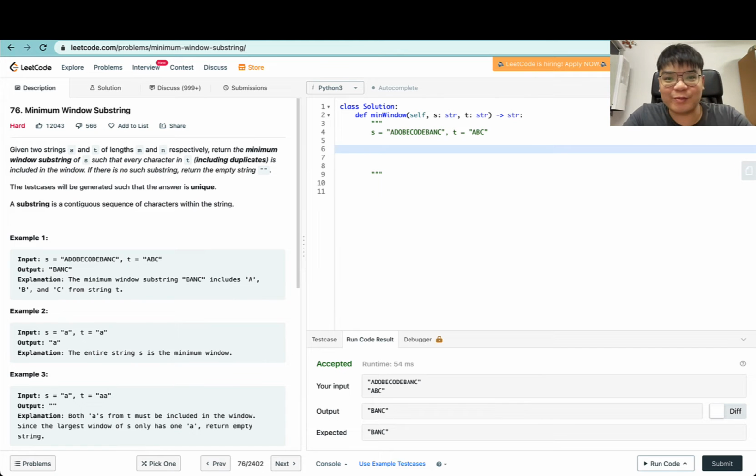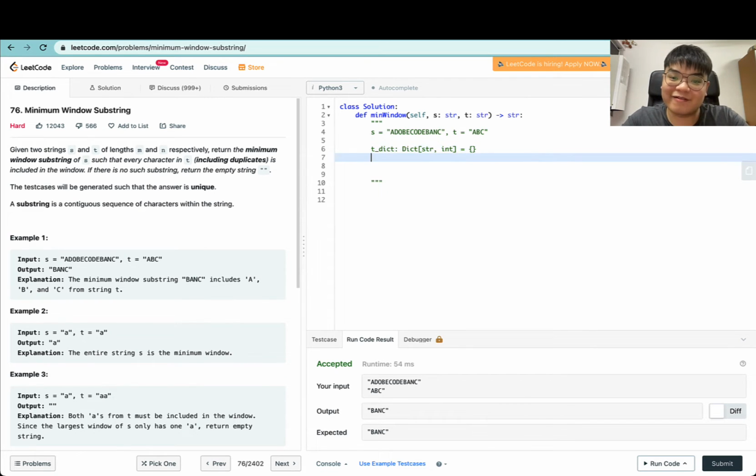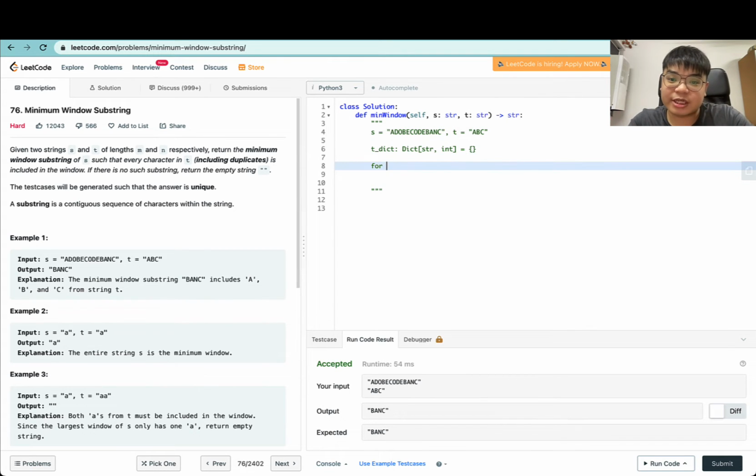The first step will be to populate all characters in T into a dictionary to keep track of the counts, and this will speed up the checks. So we will do tdict. This tdict will contain string keys. Each of these keys represents a character in T, and we have an integer as well, and this will be the frequency of that character in T. We will do an iteration in T to populate this tdict with their characters and frequencies.